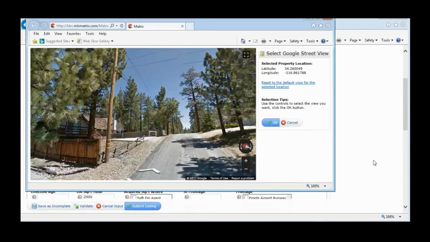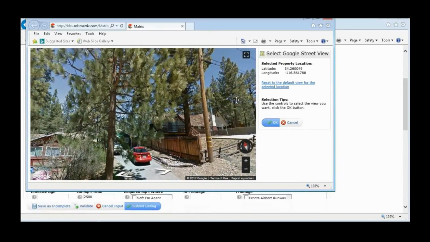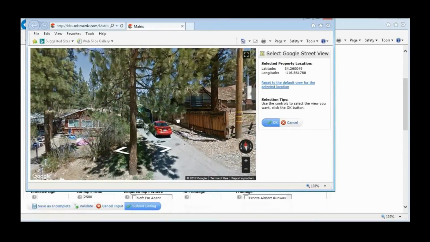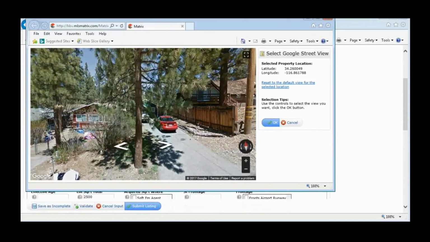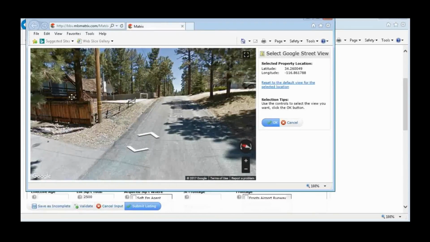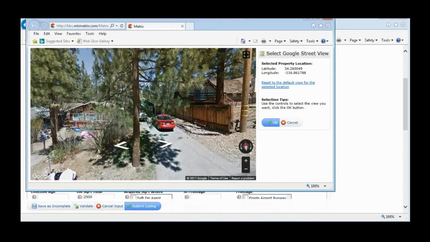That's not what I want other agents or buyers to see. So what I'm going to do is take the view that Google is providing by default, and search for the house. And, oh, my golly, there it is right there. It's that little green house right back down there. So now I've positioned the Google Street View where I want it to be, not where Google provided it to me. You following me here? Just like I can plot the pin on the parcel, I can also modify the default Google Street View.